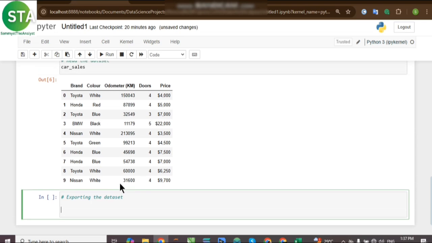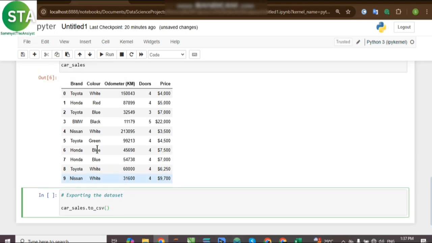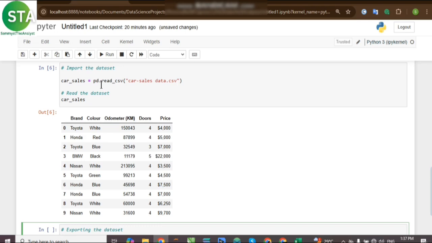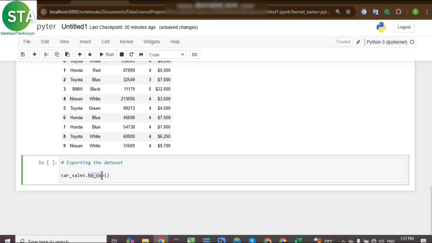The name here is car_sales, so I'll write car_sales.to_csv. To import, you use read_csv. To export, you use to_csv.